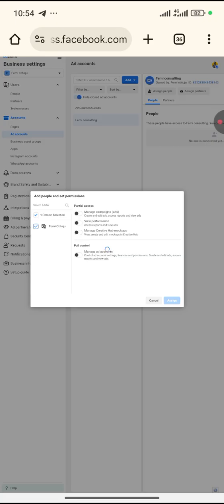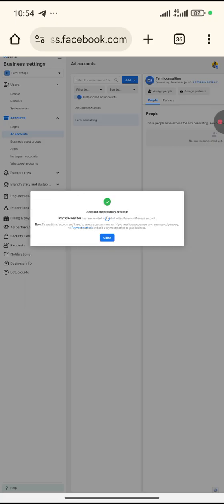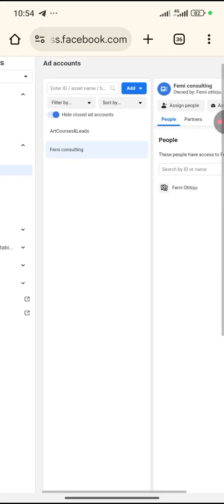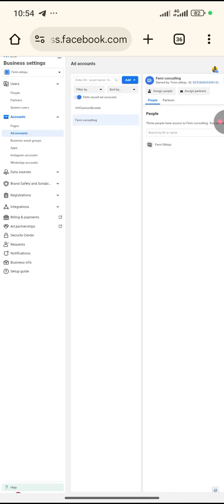But since you are the only one, just give yourself full access. Tap assign. See, account successfully created. Close. Now I have two ad accounts. The first one I created some years back, then this one I created now. So this is just simple.